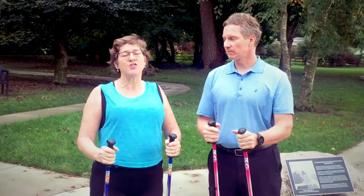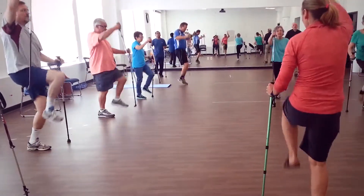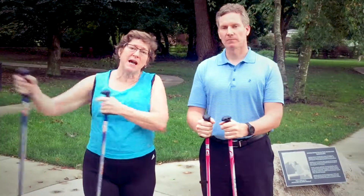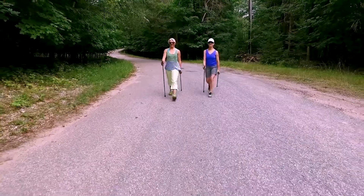I really noticed right away better posture because they hold you upright. I noticed less pain in my knees because of offloading — getting that core engaged too helps. You get your core going, you've used more muscle groups and your arms. It's really a great tool. It's fun to walk outside and burn those calories.